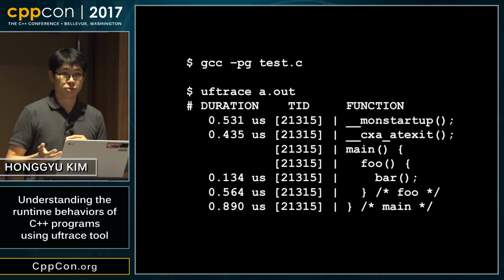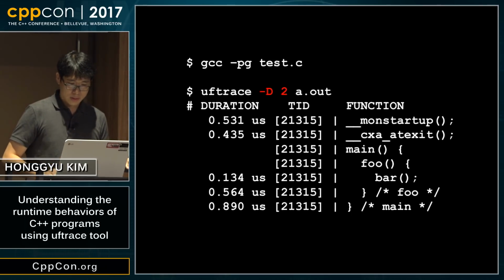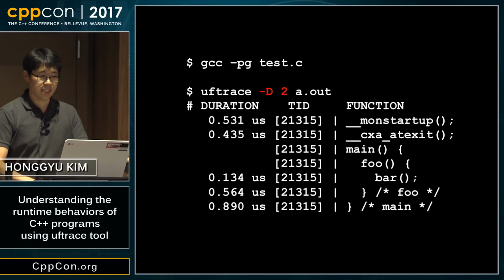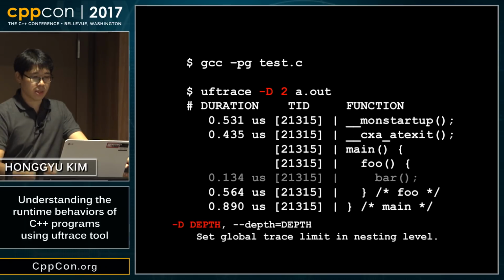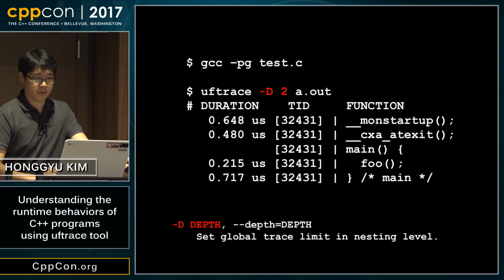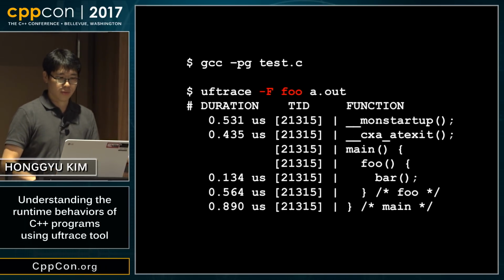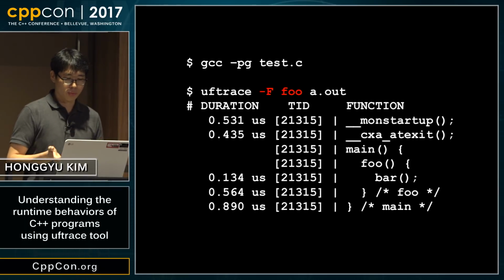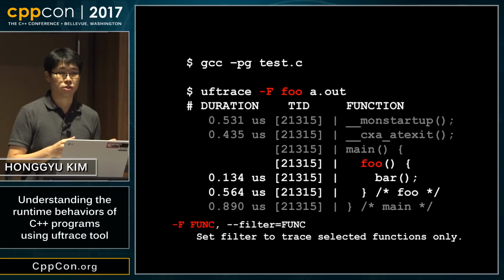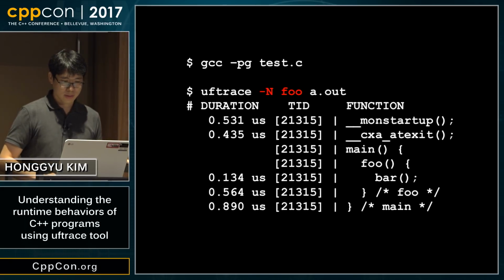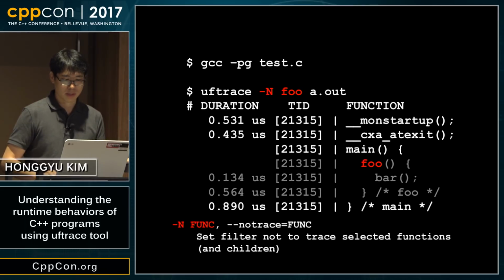And I'll introduce the filters. If you put -D2, it limits the depth of the function calls. If you put -F foo, you will filter only the foo function and its children. And you can hide some specific functions using -N.